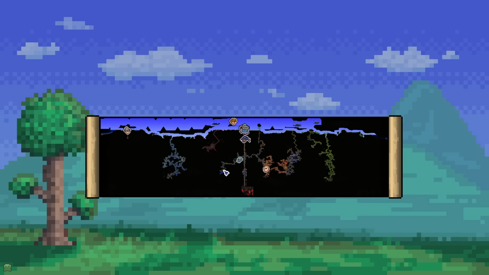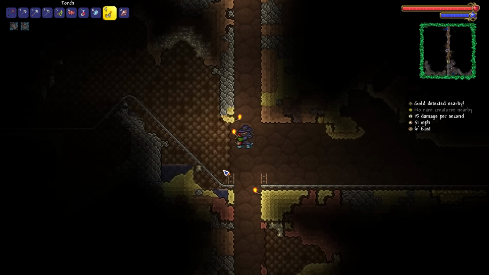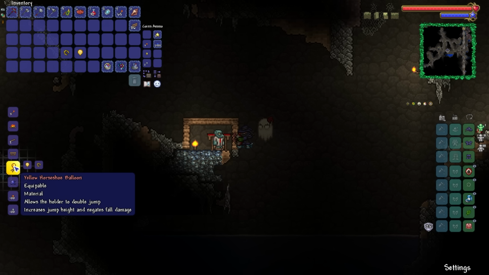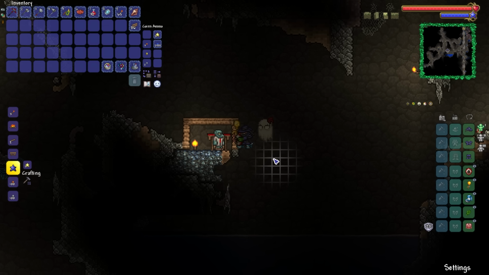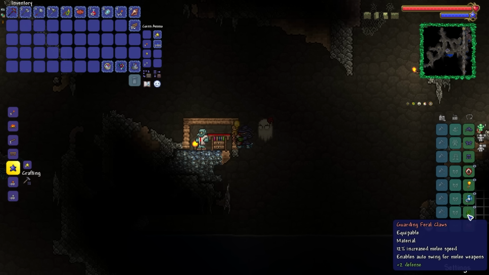Anyways, ladies and gentlemen, back to the Goblin Tinkerer for some further upgrades of epicness. Oh, snap. So, there is the sandstorm in a balloon, and finally, there is the yellow horseshoe balloon. And would you look at that? It already has guarding on it, a further 2 defense for your boy. Very good. All right, our armor is looking very good, isn't it?